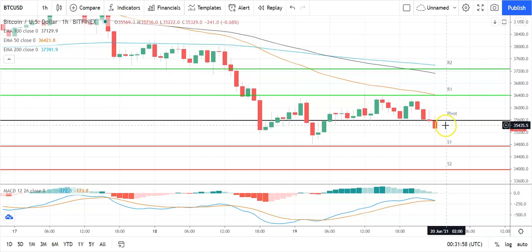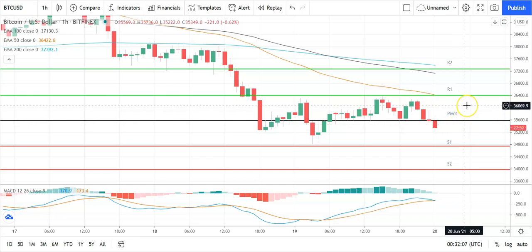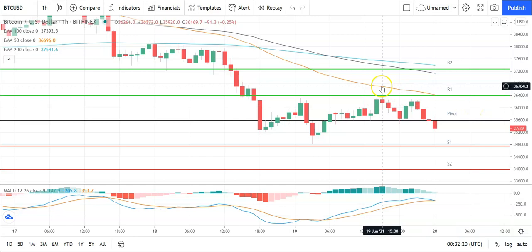Jump straight into Bitcoin against US dollar, looking at hourly candlesticks, bearish start to the day. Going to need to see Bitcoin move back through the pivot at 35,612 to take a run at the first major resistance level, sitting at 36,405. Going to need to see plenty of support from the broader market, however, for Bitcoin to break back through to 36,000 levels. So barring an extended rally on the day, expect that first major resistance level in yesterday's high at 36,447 to cap any upside.